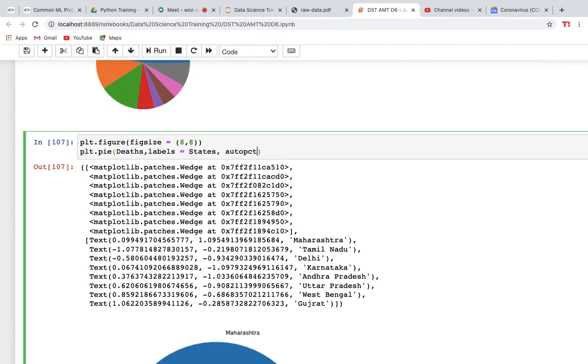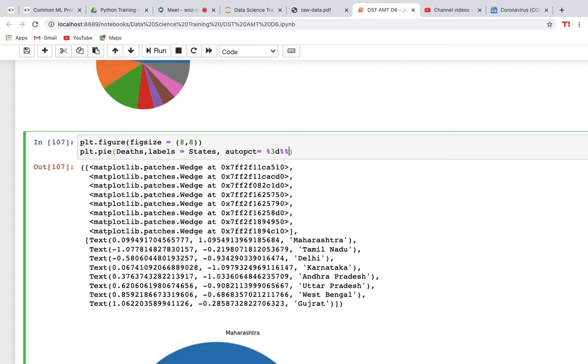Let's say I'm taking an autopct of percentage 3D. It's basically giving you the values of the digits. That's all.